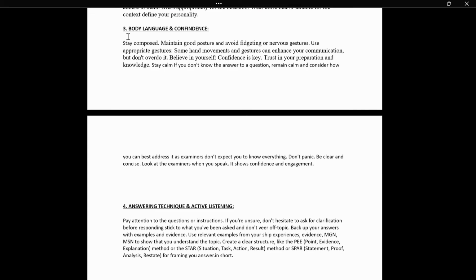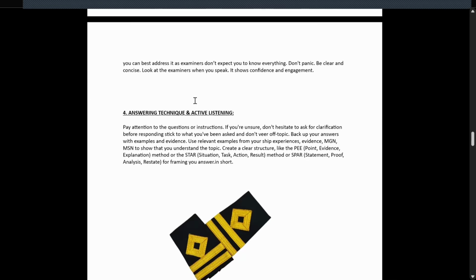Now, if you don't know the answer to a specific question, remain calm and try to give the best answer you can at that point of time. Say, for example, there is a question and you don't know the full answer. Just give examples and make him realize that you have gone through that particular topic or content. If you don't know, just tell the surveyor, I don't know, I'll find out. Because the surveyor also knows that there is exam pressure, you might be forgetting some points. They know that you will not know everything in the oral examination, and they don't expect you to know everything. So it is totally fine if you don't know something, but not on the basic questions like ROR and all that. You can't mess around with that.